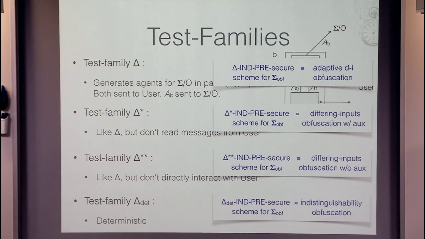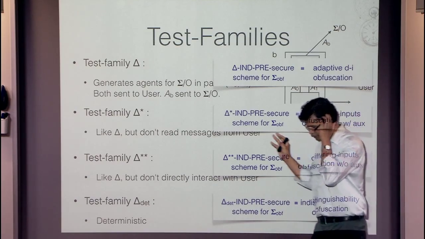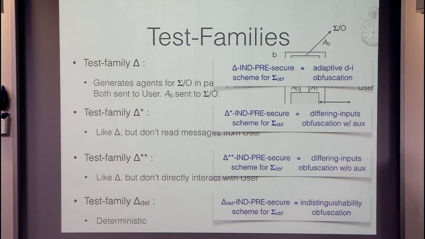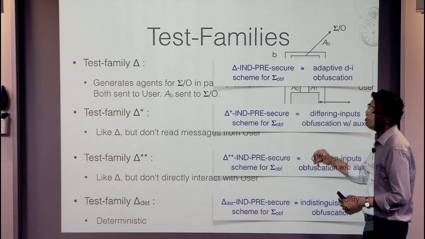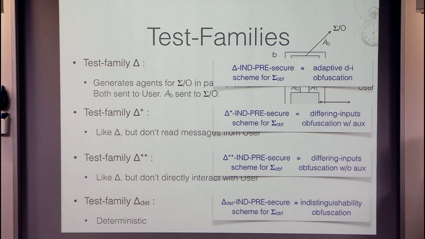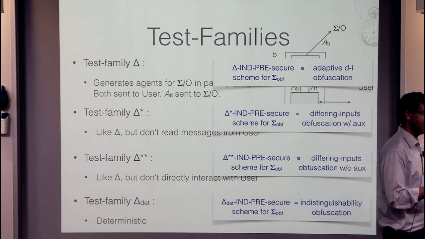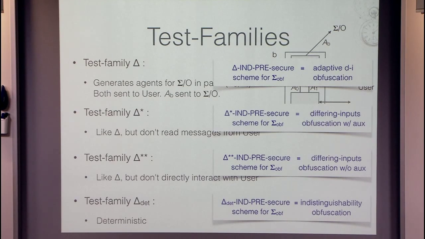Okay, any other questions? And you could also define, if you want to tweak the definition, say a public coin delta and so forth, you don't need to change the definition of obfuscation itself or the framework. All you need to say is what is the new test family you're interested in. So, if there is an adversary who breaks the real world protocol, then you will construct an adversary in the ideal world who will break the protocol. You're asking how would you prove something is secure? That'll be one way to prove. Another way is to give explicit characterizations of what it means to be ideal hiding, and then do something more explicit.